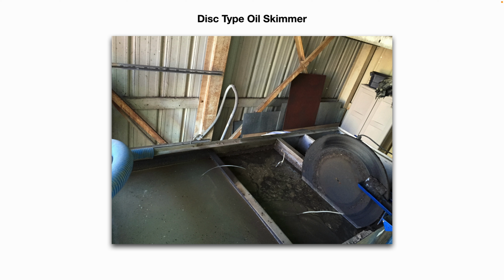Tube type oil skimmers are also great for skimming oil inside of a confined space, like, let's say, a coolant recovery tank on a metalworking piece of equipment.